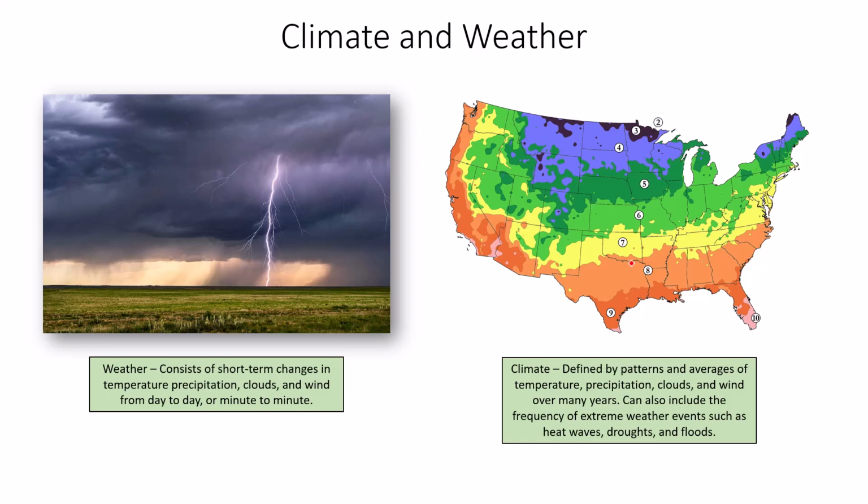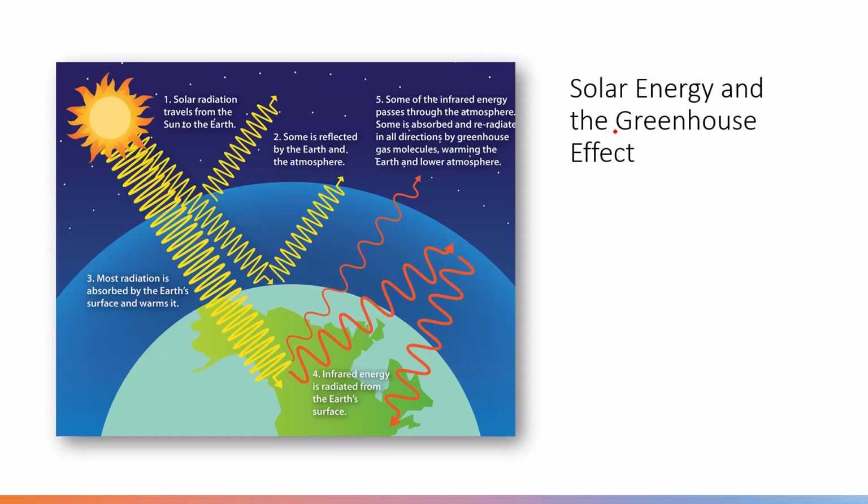You'll notice that when you look at this right picture, the different precipitation bands or temperature bands associated with this type of graph or model really show what latitude, from south towards the equator and north towards the pole, does to the distribution of those temperatures. The average temperature is really influenced by latitude, which is the degree north and south of the equator. Next thing we need to talk about is solar energy and the greenhouse effect.